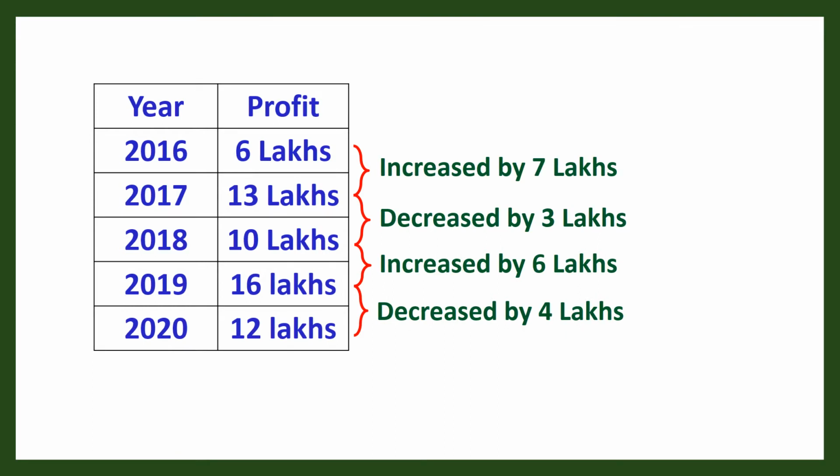From this, we are not able to understand what is the growth rate of the company. Some years it is increasing, and some years the profit is decreasing, again increasing, again decreasing. Thus, we get confused. What is the actual rate at which the company is growing? Thus, we require a representative figure to tell us what is the growth rate of the company. And that representative figure is the CAGR.